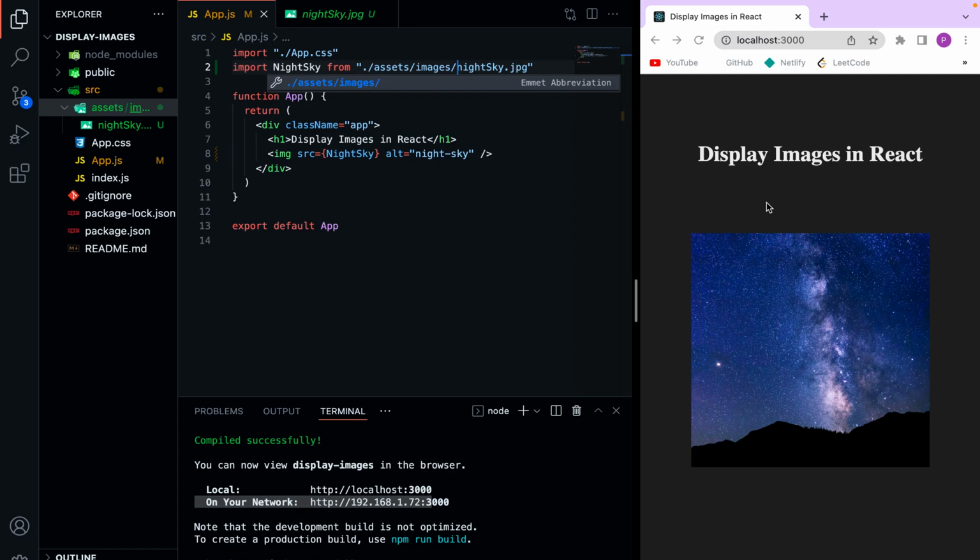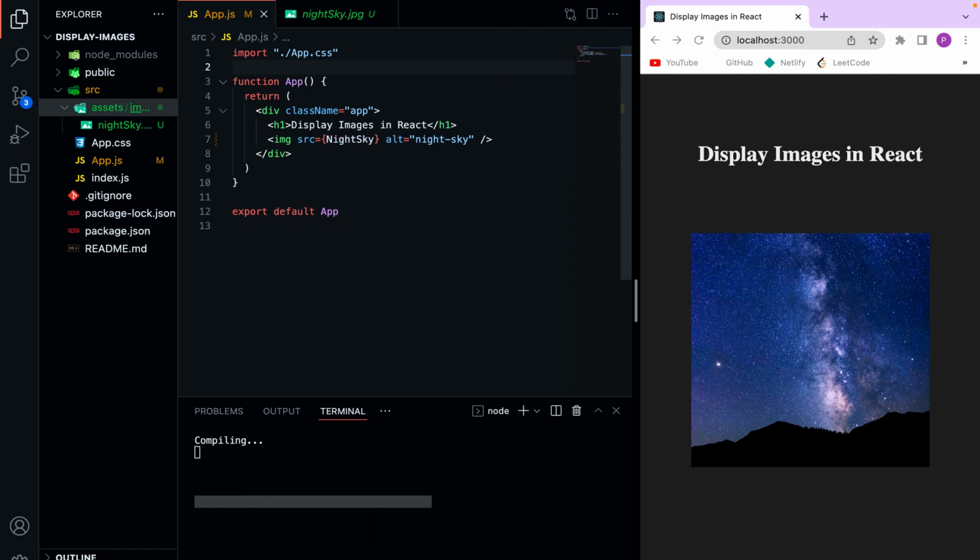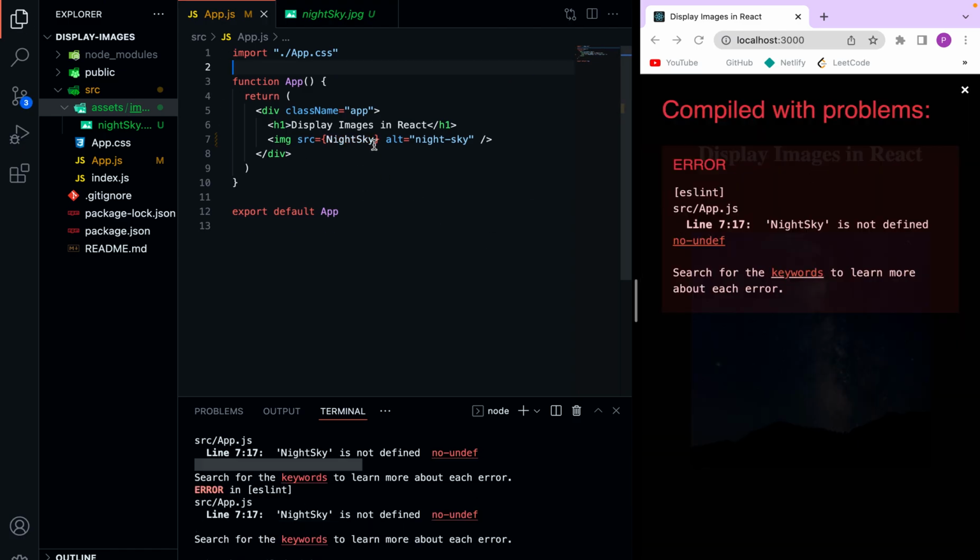The image stays in the source folder, but we use the require function to set the source attribute of the image tag. Now the require function is available to us due to Node.js. It works similar to an import statement that we had at the top in the previous example, but now we no longer need that because the require function will handle the import part for us. So I'm going to get rid of this, and this is going to break the app for a second. We'll get rid of that.